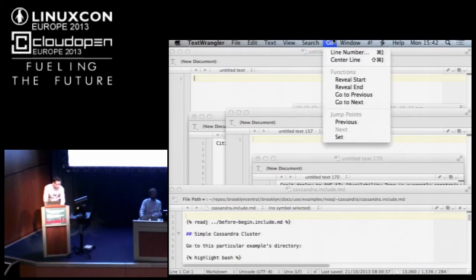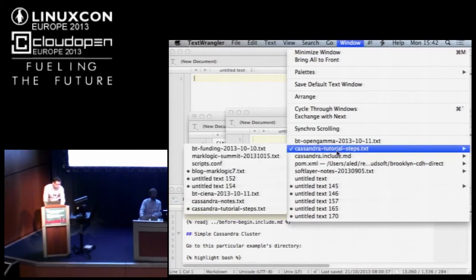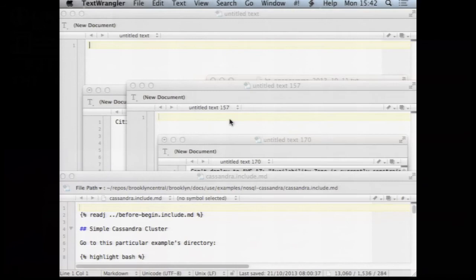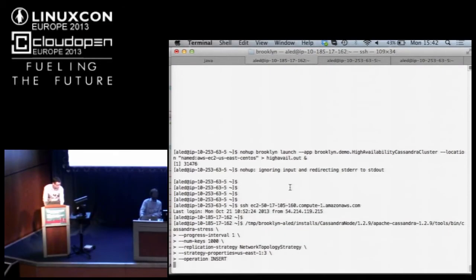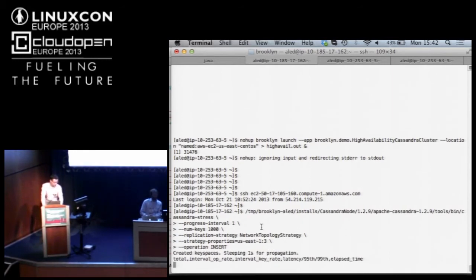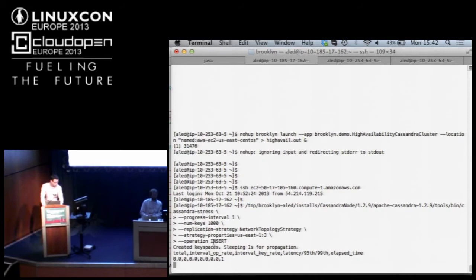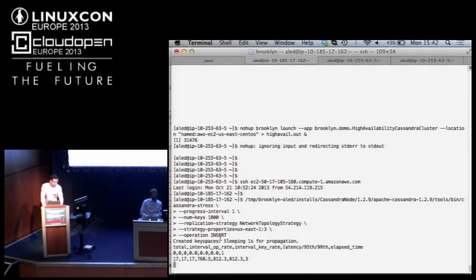Here we go. So this is using the standard Cassandra stress tool where we're firing a bunch of insert requests at that node.